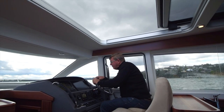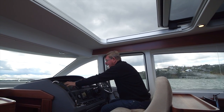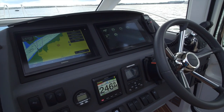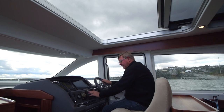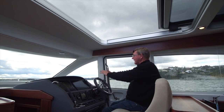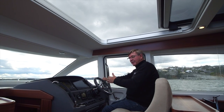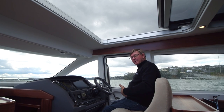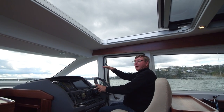The helm has recently been remodelled so it'll take a couple of 12-inch screens. In this case, two Garmins, plus your VHF, your autopilot, your Humphreys — everything's nice and handy, easy to get at, easy to see. Controls are good. I'm sitting on the bolster at the moment for a bit of height, but if you go down you've still got great visibility.